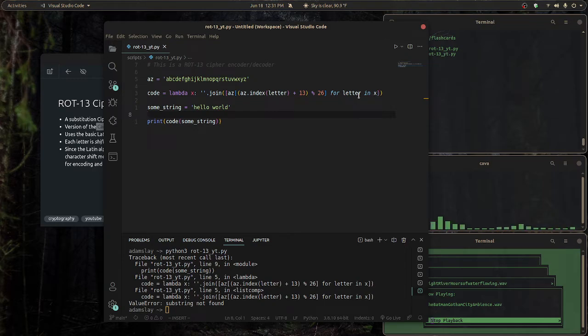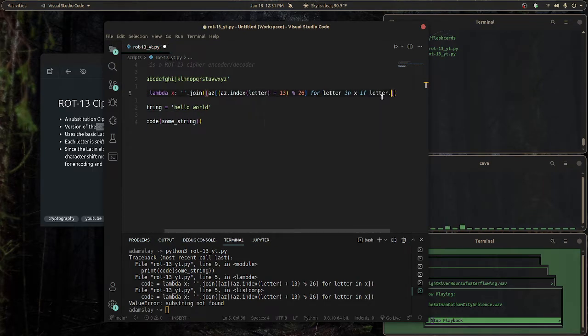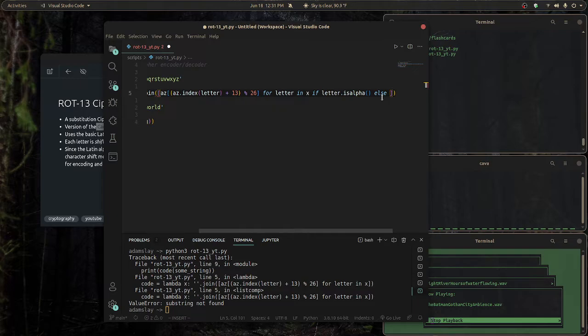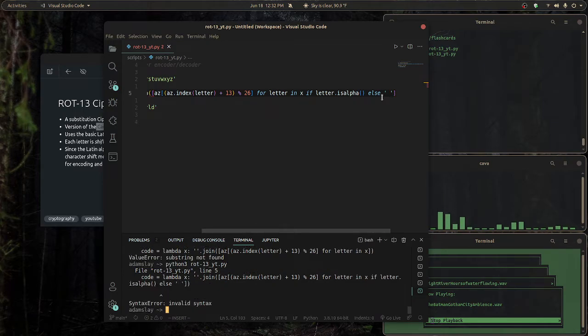So for letter in X, if letter dot is alpha, else let's add just a space. So let's see if this works. Didn't actually test this.